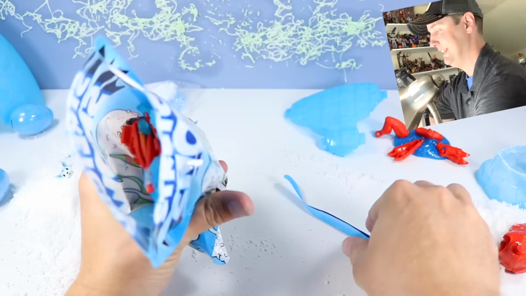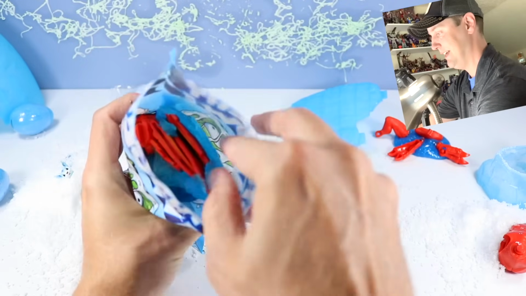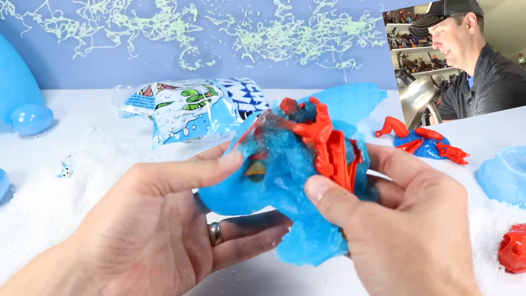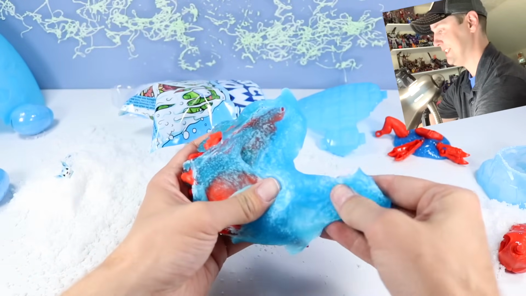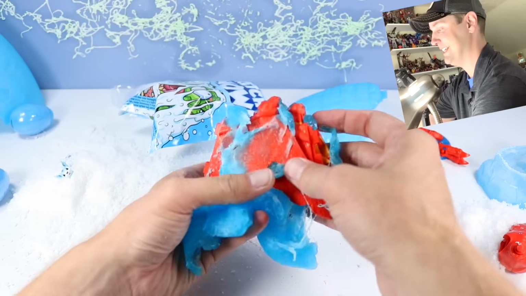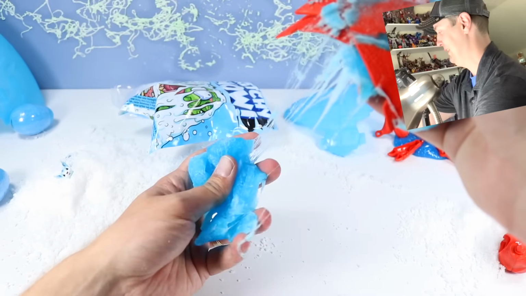Oh goodness. I think we've got kind of more slime. Sparkle slime. It's a little different. It feels like sparkle slime mixed with snow. That makes sense. So we've got a lot of dactyl parts in here now. Oh, it's weird. Look at this.